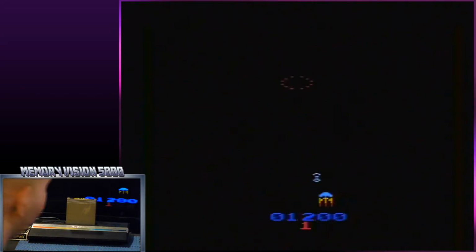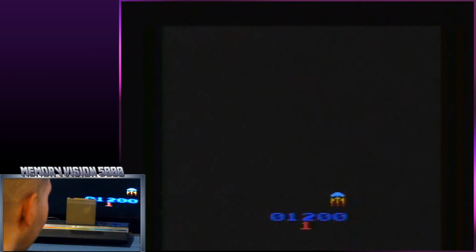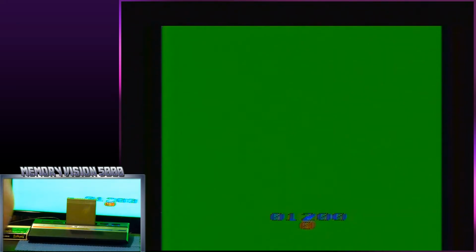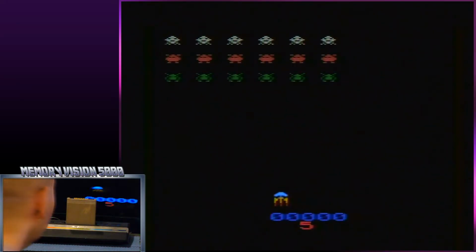Supposedly the arcade version of this game had a speech synthesizer, some speech chip in it, where it actually spoke to you like a robot, which is quite interesting. But on the Atari 2600 version, I don't think it's capable of doing that. But it's still, for Atari standards, for the 2600 standards, it's still pretty good.